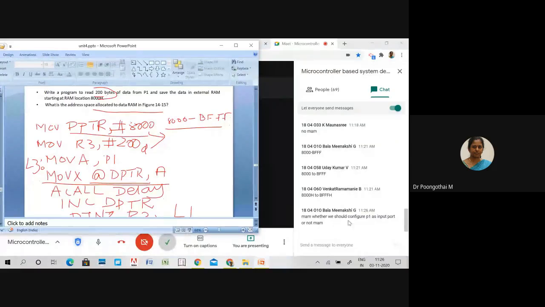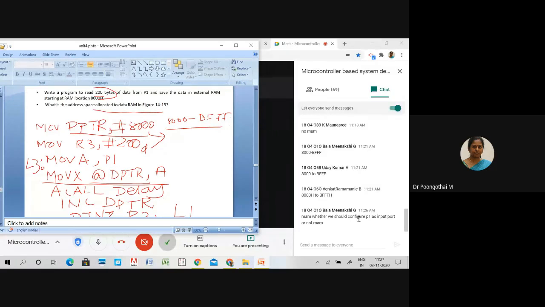We should configure P1? Actually, data will be available in P1. Let's assume your external RAM is interfaced with P1 of your 8051 microcontroller.